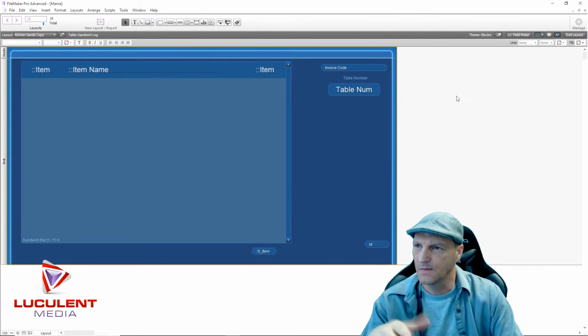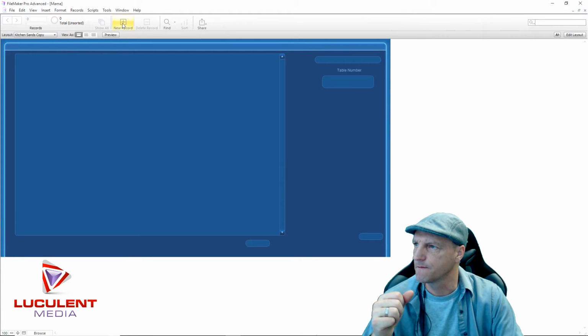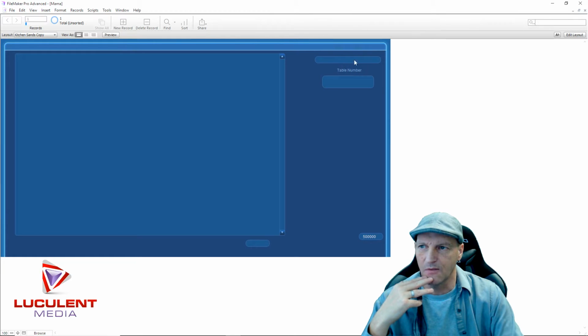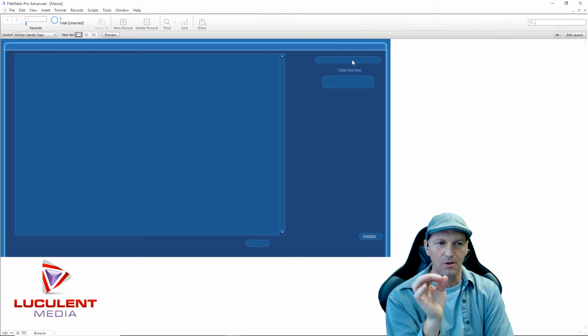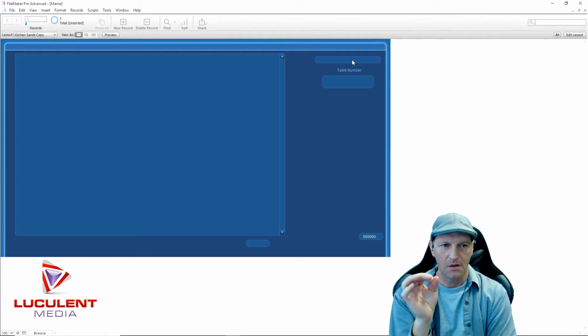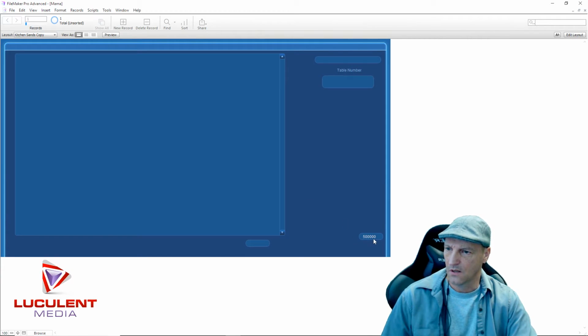Now let's just see what happens when we do this. So if we come into here and we go back to our, let's create exit layout, new record. Okay, so here we have no new numbers, but one of the things that we want to make sure that we do is we have to create a number. So here, this one is 5 or 50,000 or whatever the case is.